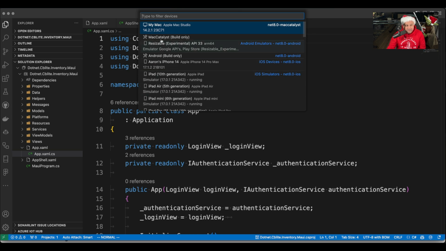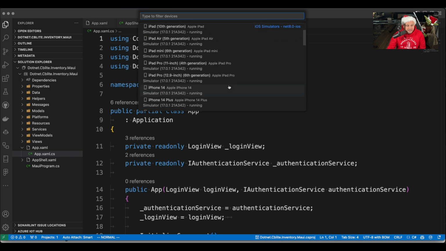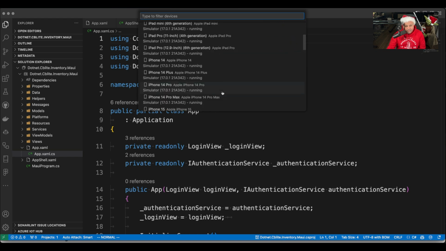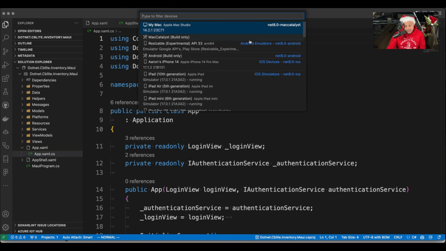And this will give me my ability to debug on my iPhone simulator, on my iPad, on my Android, and right now it sees my Android emulator. So it shows all the target platforms that are available in this Maui app, and it allows me to then debug on one of those based on what it sees available and installed. That's really cool. I think that is cool, but to find it, and the experience of this debug thing over here doesn't work, and it works different in Maui than it does with other kinds of technologies like Node and stuff. It just feels weird.